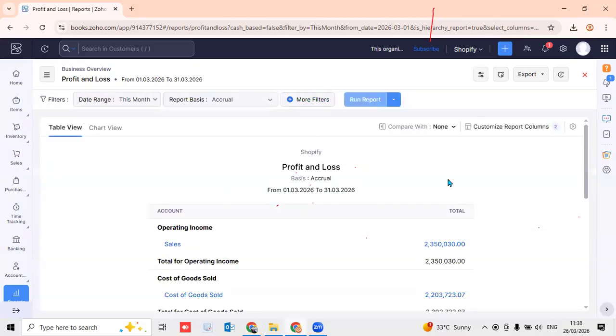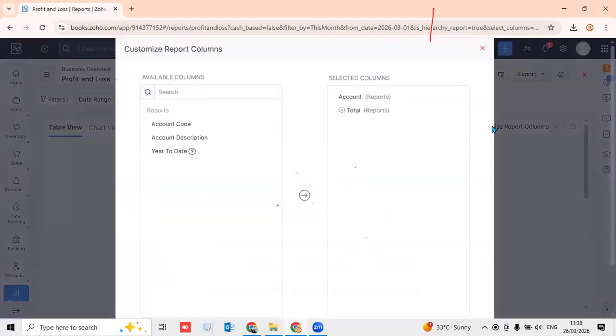Next, there's another option that we can customize this report. Now here we can view the totals for this period. Now for an example, if you want year-to-date value here, then there are two sections. First one, available columns, and second one is selected columns.